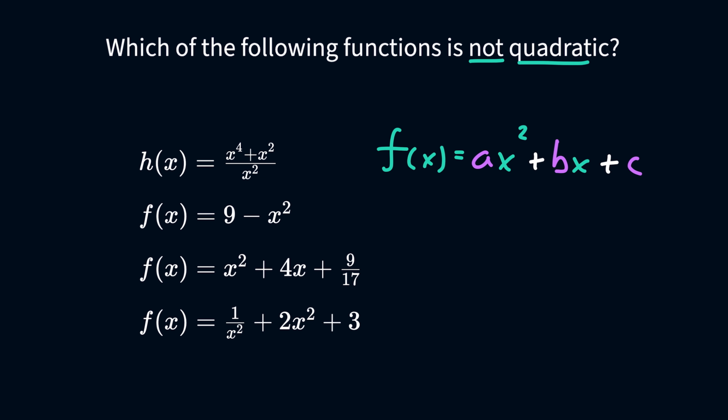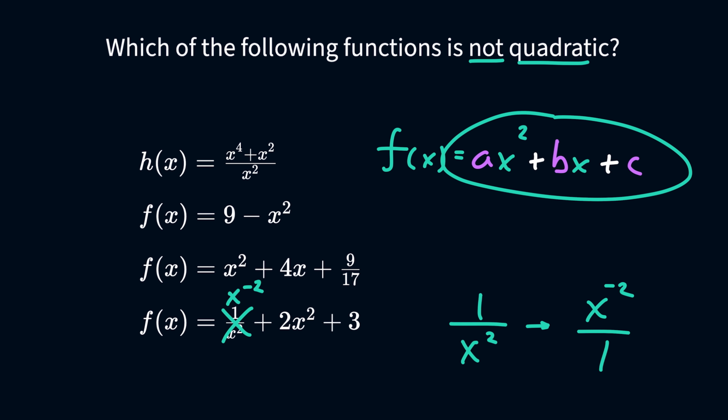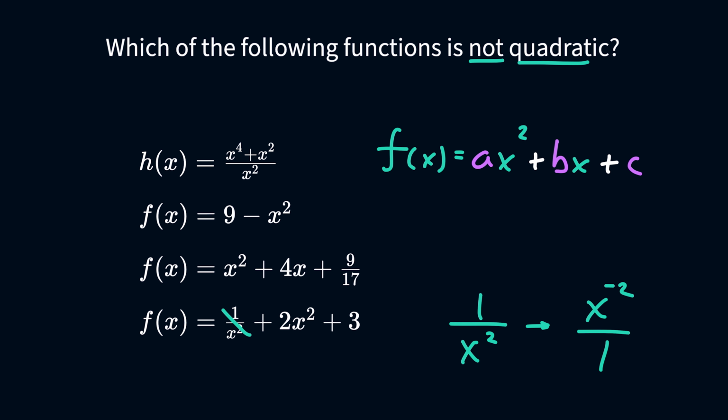I guess I could bring it out of the denominator, but if I do, the sign of the exponent becomes negative. So for example, if you take 1 divided by x squared and you flip the fraction, you do x squared over 1, you have to make sure you flip the sign there. That becomes a -2, and that's a problem. So instead of writing this, we could have written x to the -2 in its place, and that's just not a quadratic. Nowhere here is there a negative exponent. So what that means is that this is indeed our answer. That is not the quadratic.